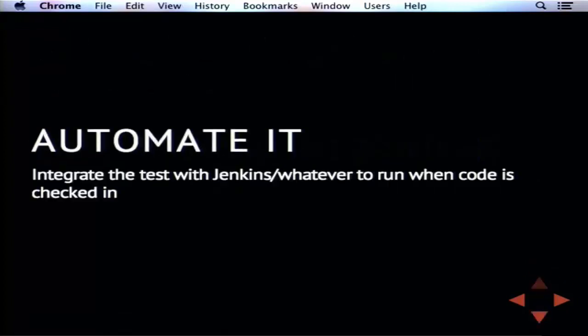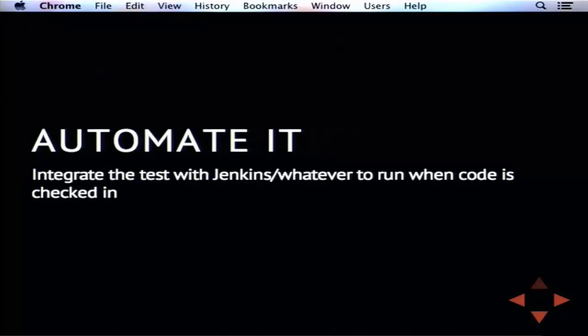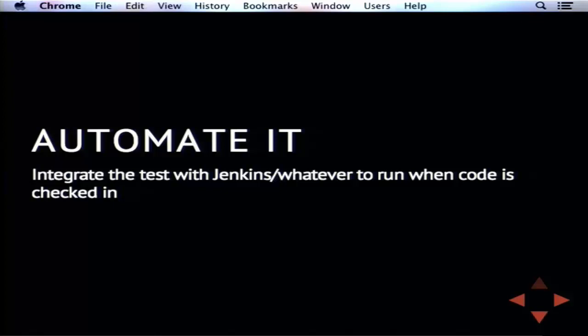Automate it. Have it run every time you check code in. If you have a Jenkins server or some other automated build server, this is the main reason to run it on Drupal projects: automated testing. You don't have to run a build for a PHP application like you do for things like Java or .NET. You can just have it run all your tests, all your unit tests and all your Behat tests. Have it email the list of Behat tests to your boss every day, so whoever writes the most tests gets all of the credit, right?